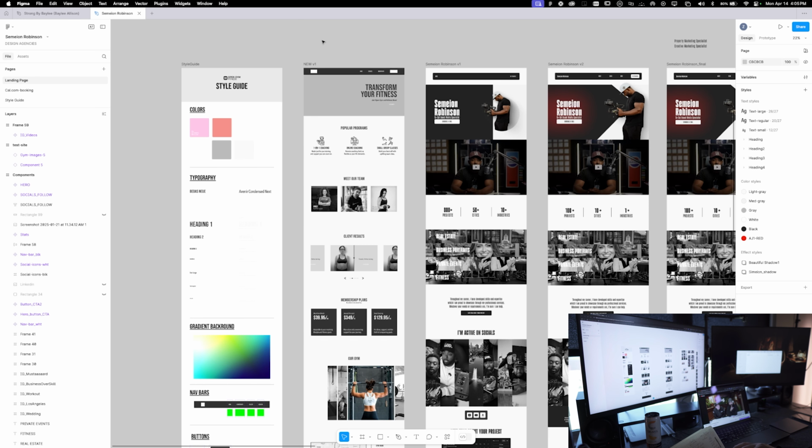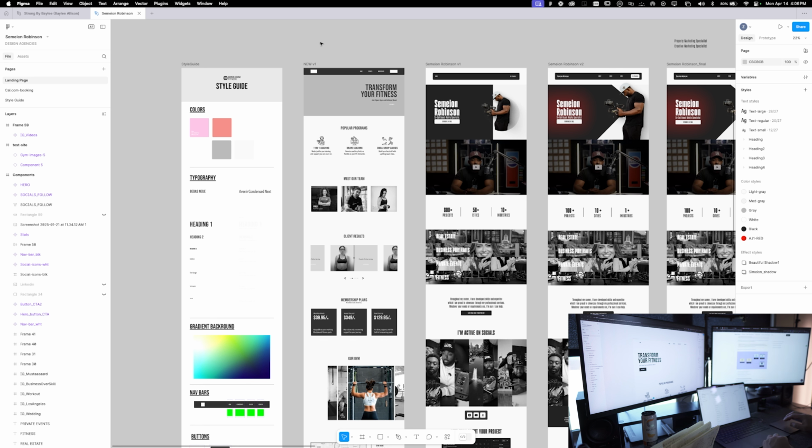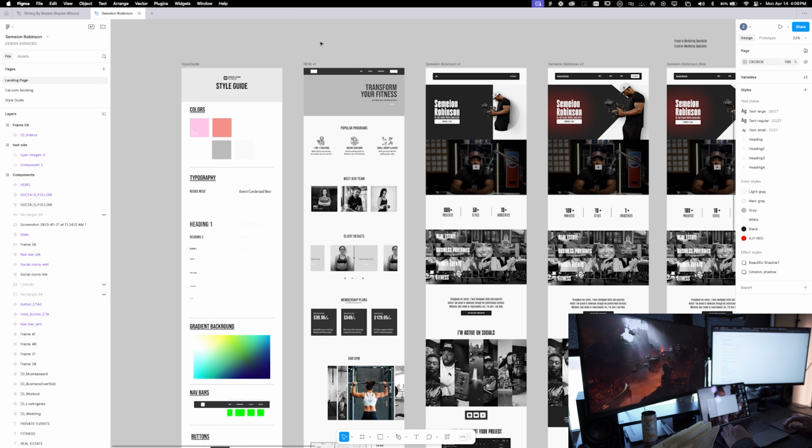Low fidelity, or lo-fi, or mid-fi wireframes is something that I learned when I was learning UX UI design a couple years ago. Typically when I approach a web design project, I like to start with lo-fi mockups, but I've slowly started getting better and better every project, and I've actually jumped from lo-fi to mid-fi. That's typically what happens because, once I get into a groove and I know what information I want on the page, what images and videos, it kind of leads more into mid-fi than lo-fi wireframes.